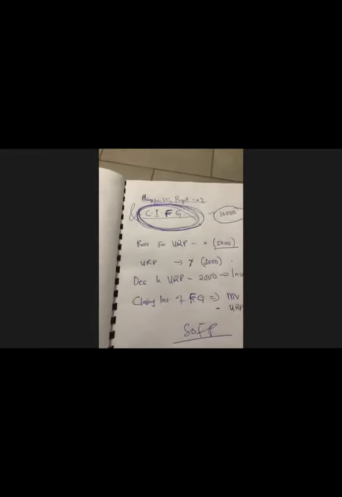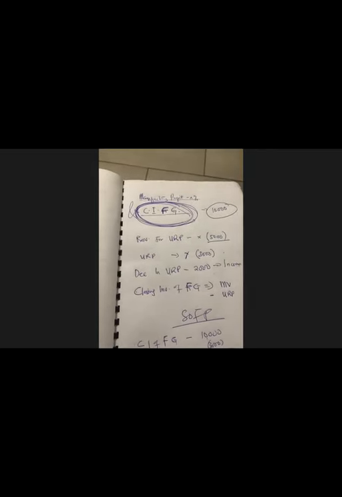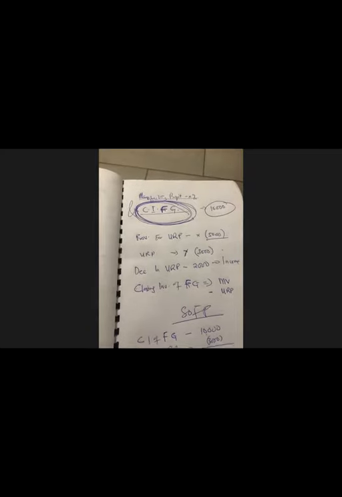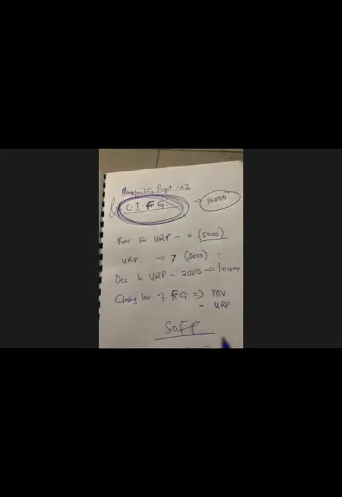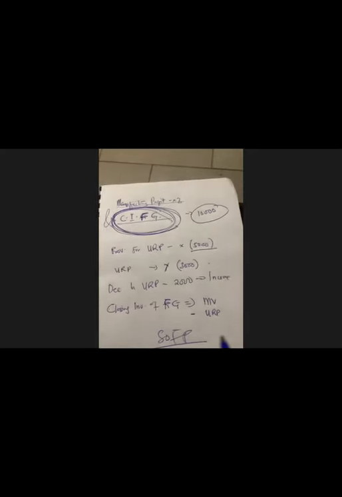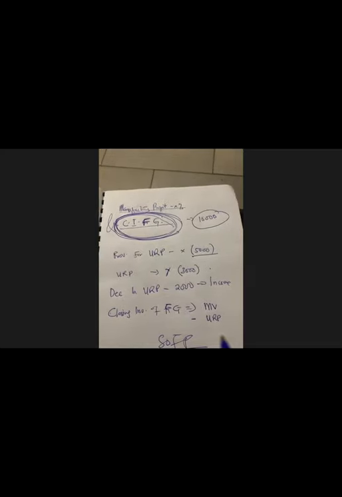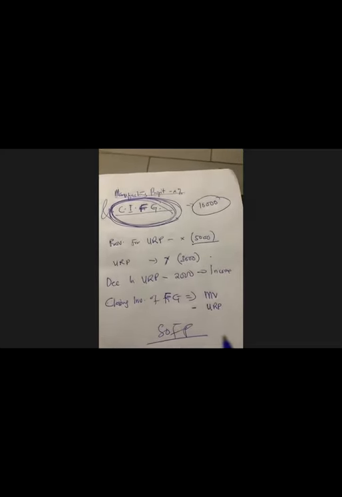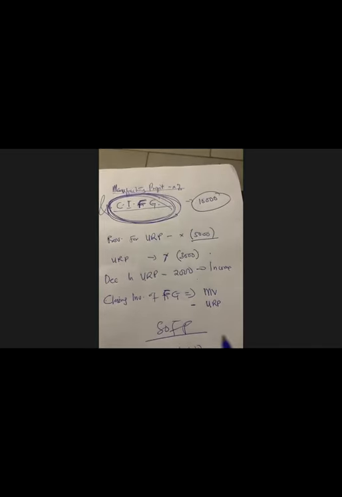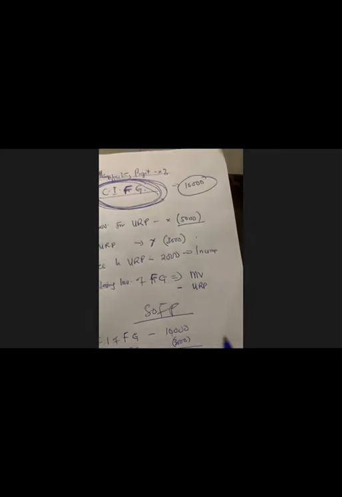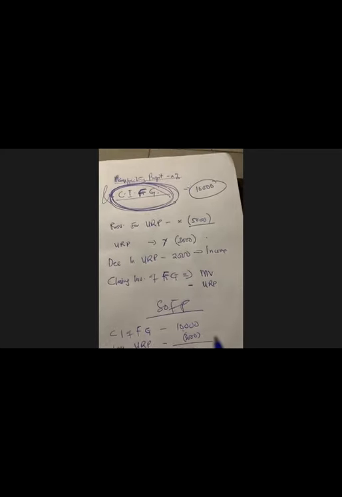So whenever you are given manufacturing profit and closing inventory, the first thing to do is to calculate for unrealized profit. All right. So when you calculate for unrealized profit, you therefore compare the calculated unrealized profit to the opening provision for unrealized profit in the trial balance. All right, so you'll be given the opening provision in the trial balance. And at the end of the period, you would also calculate for unrealized profit. So if there is a decrease in unrealized profit, it will become an income. If there is an increase in unrealized profit, it becomes an expense. All right, and in the SOFP, we less the calculated unrealized profit from the market value of closing inventory.